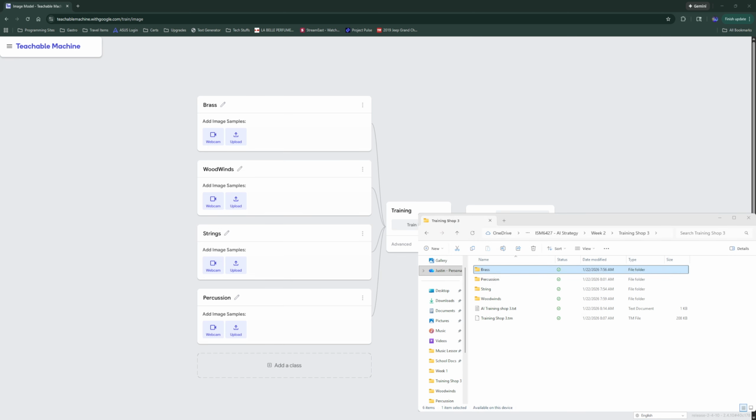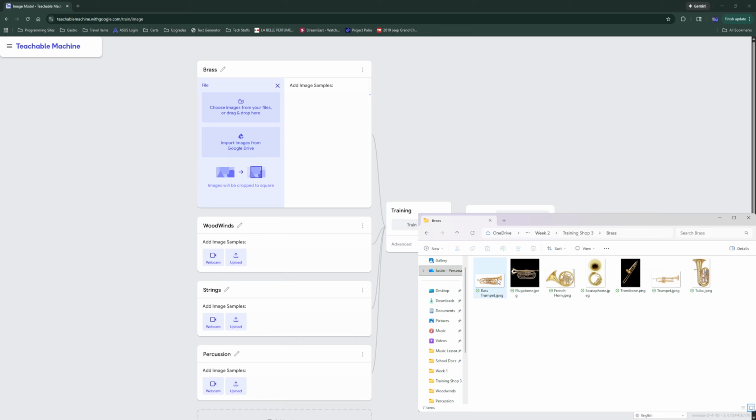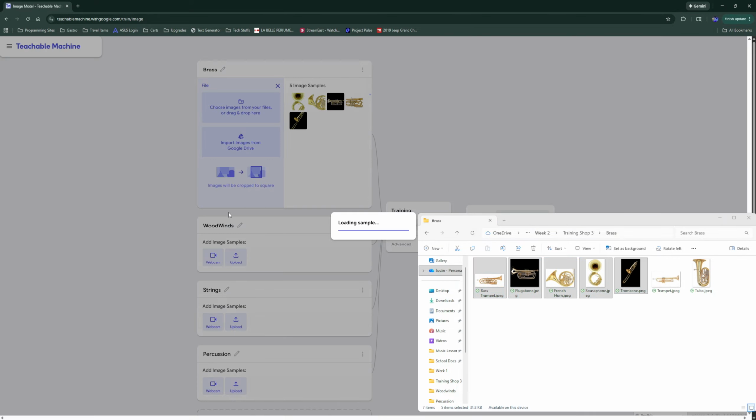Now, first, let's start with the brass. Let's click the upload button here, and we'll start with the brass. Now, we're not going to use all these images. This is what I was telling you about with the 90-10 split, which I almost revealed just now. The 90-10 split is that we're going to use 90% of these images to train, and we're going to use the last 10% to confirm or to test that the machine is actually learning and can categorize properly. It wouldn't be fair if we gave it the material and that's what we tested upon. So we're going to send most of these, but not all of these, into the sampler.